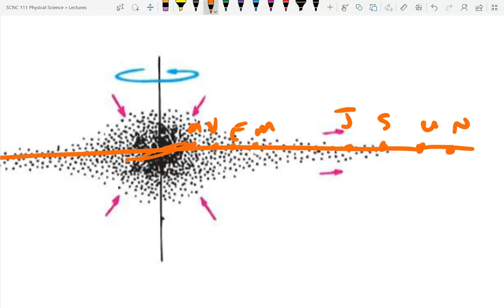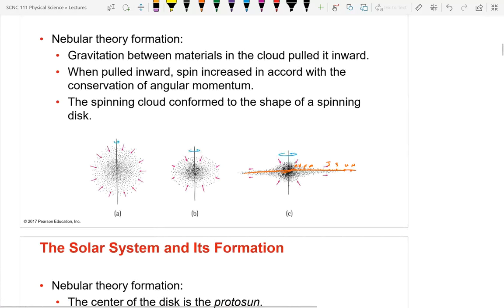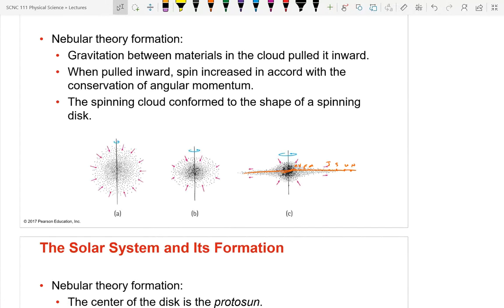Now there's another object here that I didn't show. Which planet did I not show? I didn't show Pluto, a minor planet or a dwarf planet is the technical name. Well, Pluto is also a bit off of this plane. And it turns out that Pluto isn't alone. There are a lot of objects out there. We call them Kuiper Belt objects. And then beyond that, the Oort cloud. So there's more things there, but that's how we believe we got here.